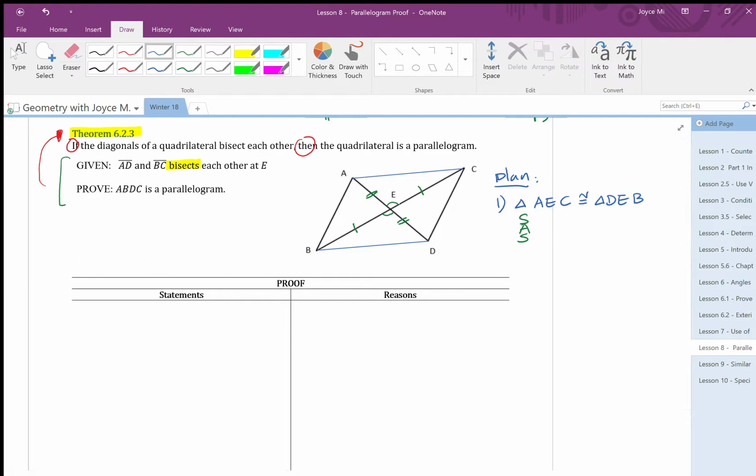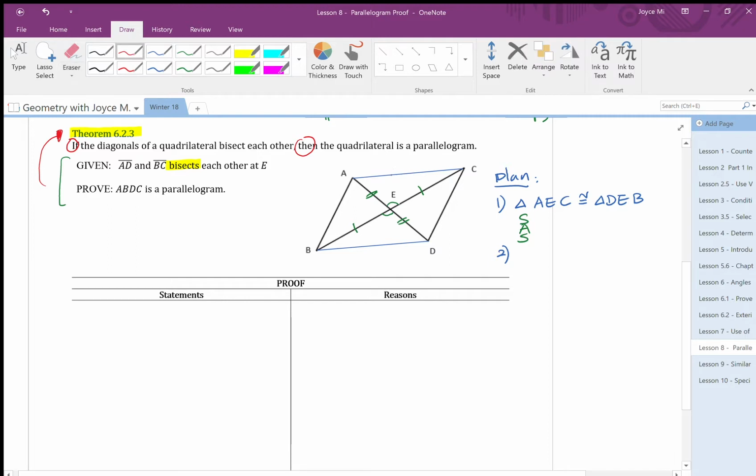Then I can say two triangles are congruent already. Remember, we learned that if two triangles are congruent, then corresponding parts are congruent. That means including corresponding angles and corresponding sides. Let's mark what happens if I have congruent triangles. If these two triangles are congruent already, notice that, let me use a different color.